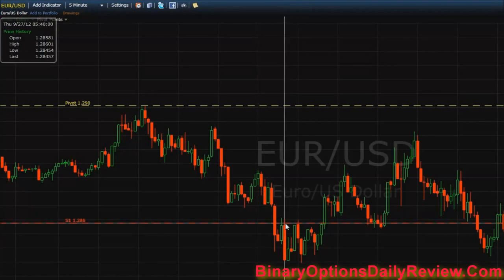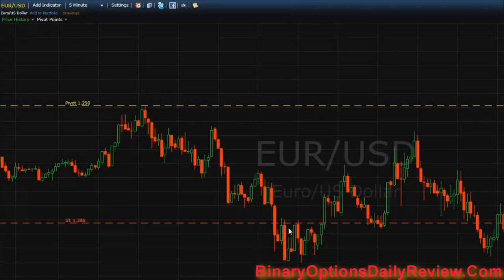Even with a 15-minute trade, you would have still likely won. And as you can see, once price came back up, it moved above the support 1 level again, and we would be looking for likely a call around this support level, because as before, it came down and this became a resistance level, and as soon as price moves back up, it actually becomes a support level. So as price moves back up, we would be looking for making some calls likely around this level.